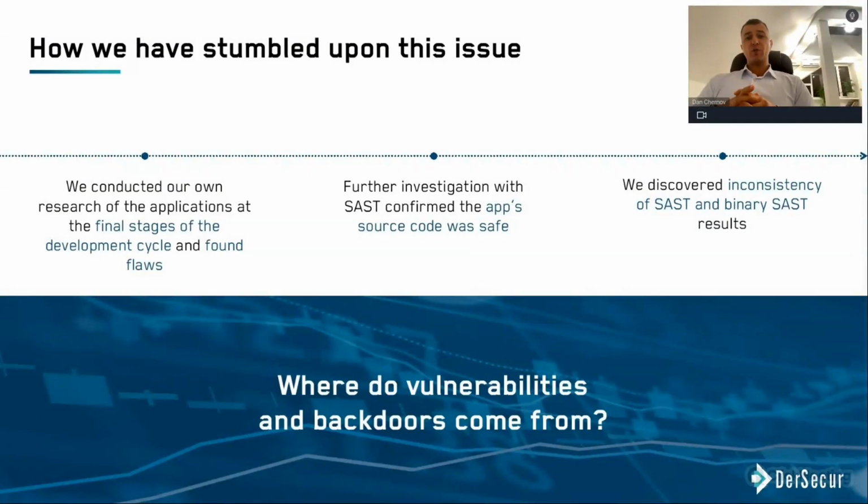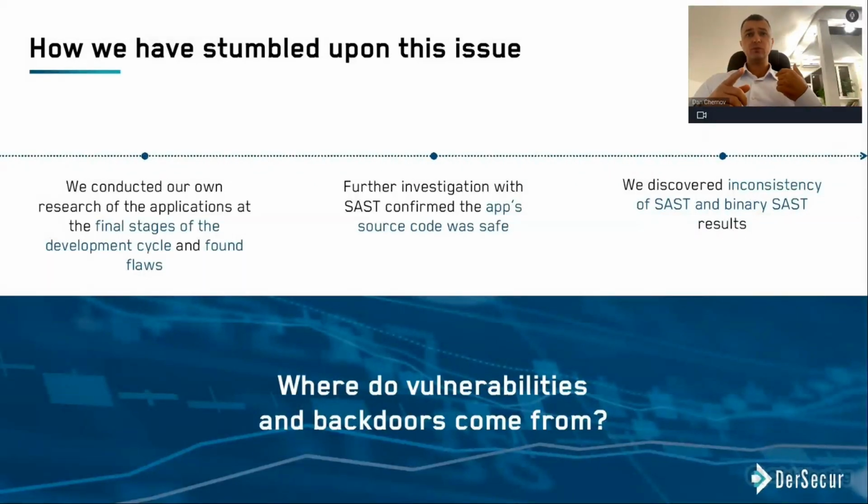Let me walk you through how exactly we came across this particular issue. While our team was really hard at work on new release tasks for the scanner development, we were conducting a research project involving various applications. And this research employed black box testing on production applications, or binary apps. Our team was running binary SAST checks. I would highlight that this was binary SAST checks, not source code.